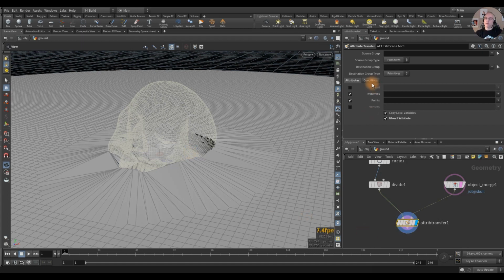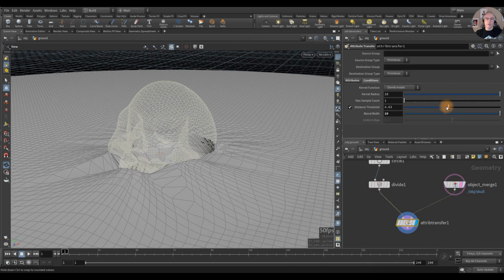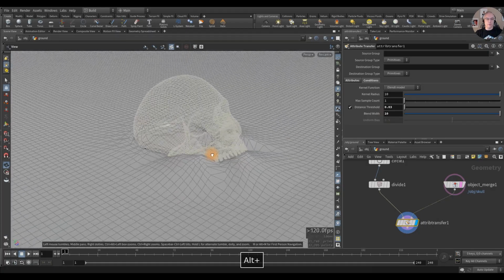And we can make some adjustments in the conditions here with our blend width to smooth that out a bit, and maybe lower the distance threshold so it's not so wonky. And then something like that is a really good starting point, right?